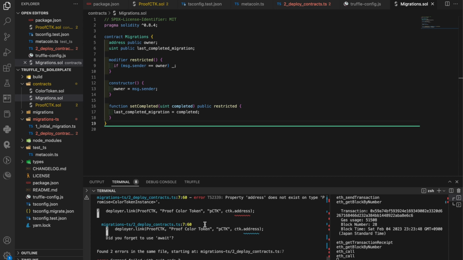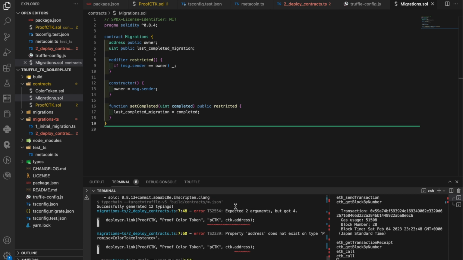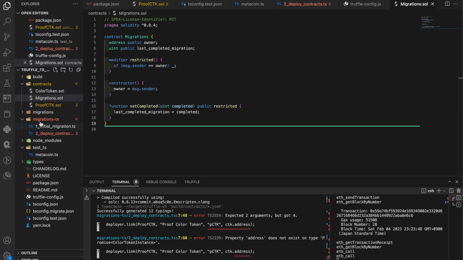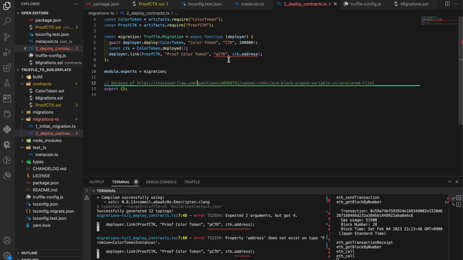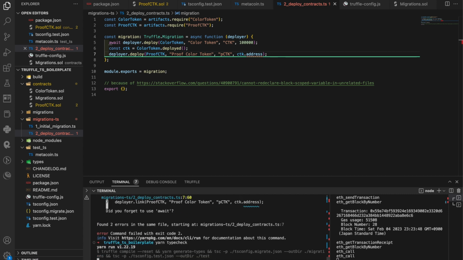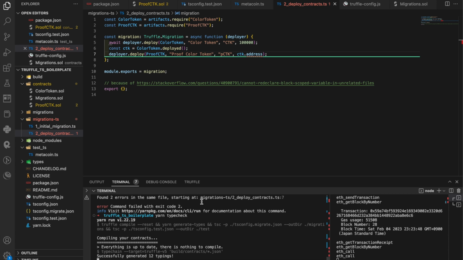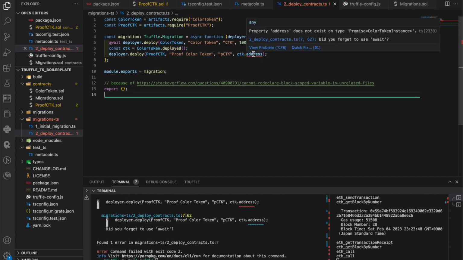Okay, so it's another error. It says that, oh well, should be some issue here. We need to input, not link, this should be deploy. Let's try it again. It doesn't have address.